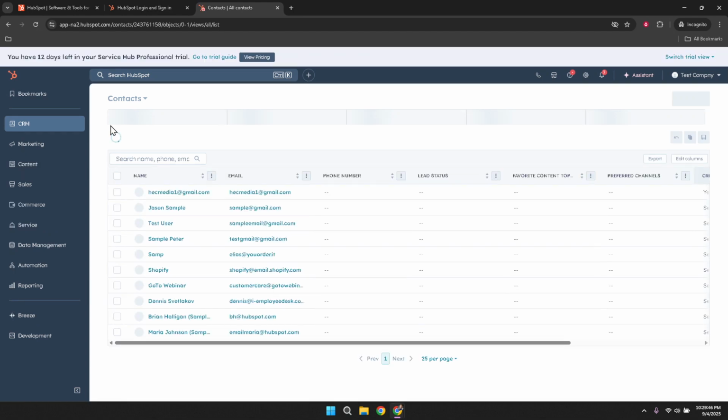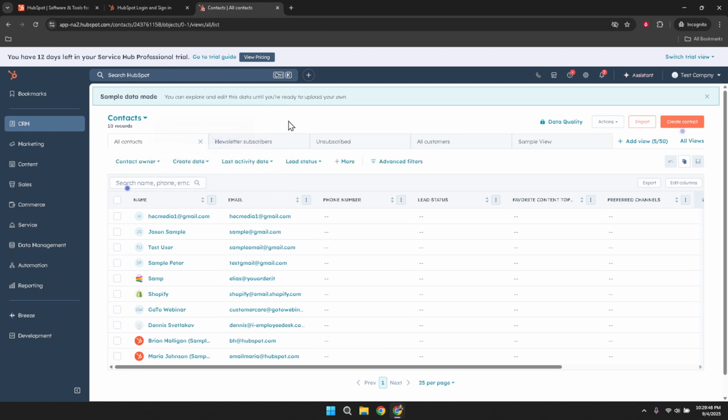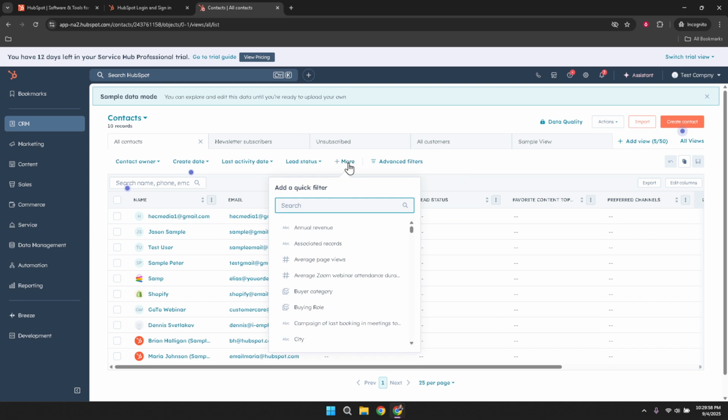Look through the list and locate the specific contact for the phone call you want to log. After you've selected your contact, you should notice a menu along the left side of the screen. From here, find and click on the More option. This reveals additional features and tools you might find useful. Among these, there is an option called Log a Call. Click on that, and HubSpot will present you with an interface where you can detail the call you've just made.